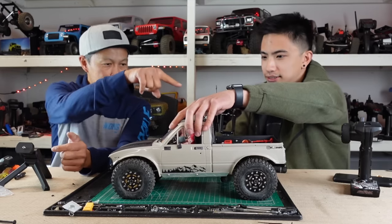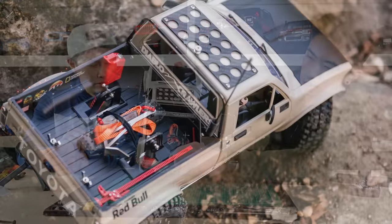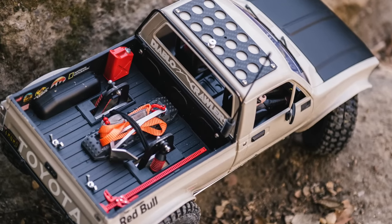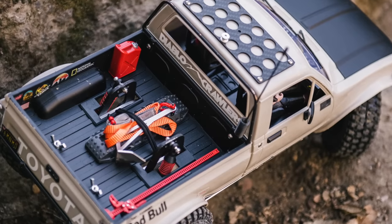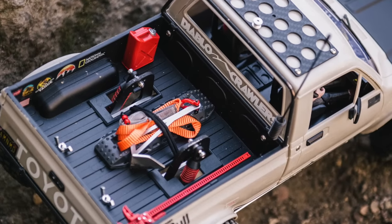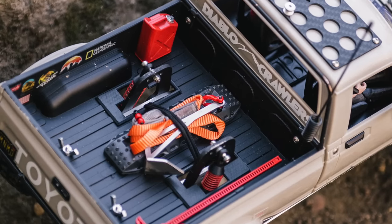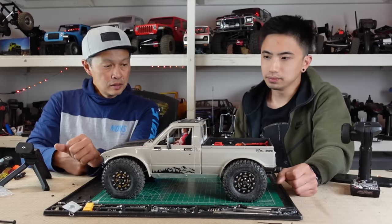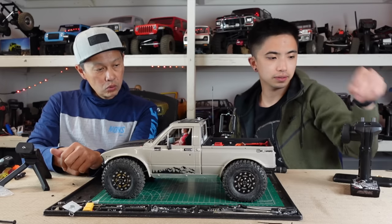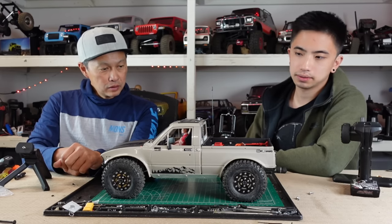All right, inside. Let's talk about what you have hanging outside there. All right, inside the bed, we have some tracks, anchor, what's this called? Some line, and a jerry can, antenna, and a jack for those scale points, functional and non-functional. And how is the body mounted? Body is mounted, magnet front, and then two wing nuts for the rear. Tool-free. Tool-free, yes. Body clip-free.